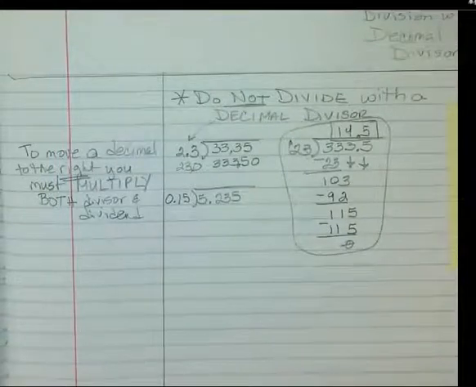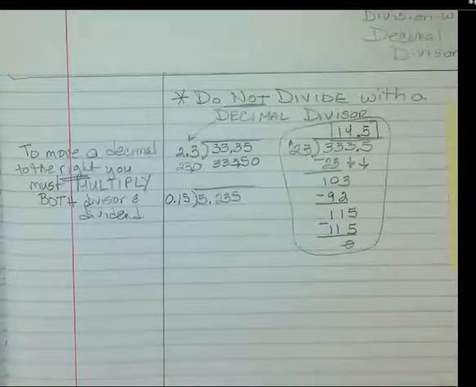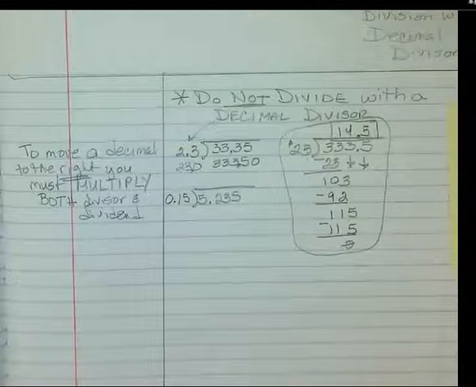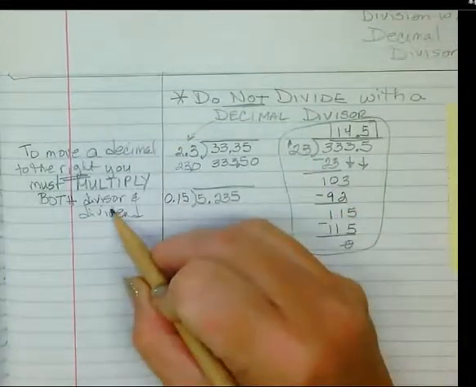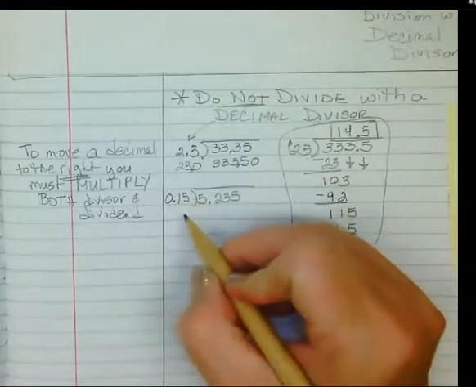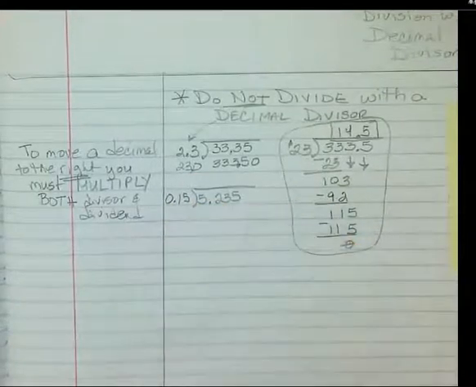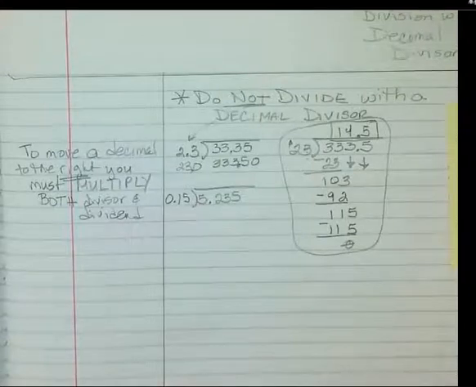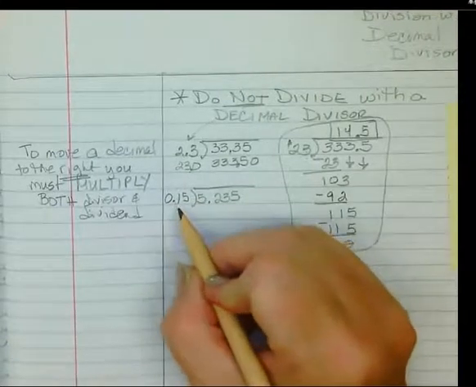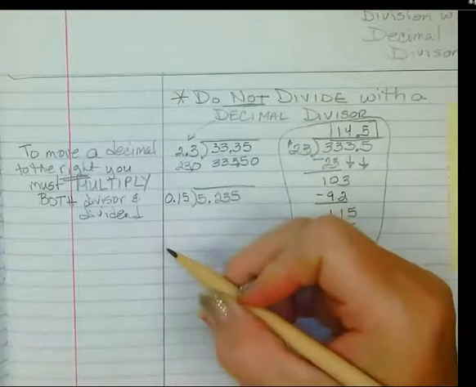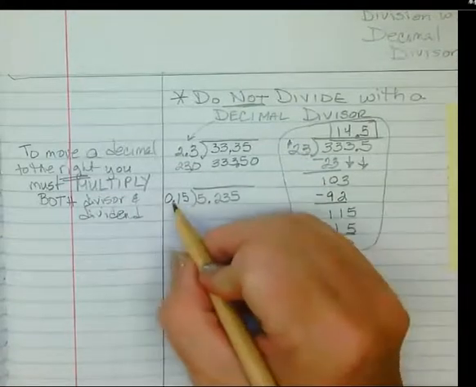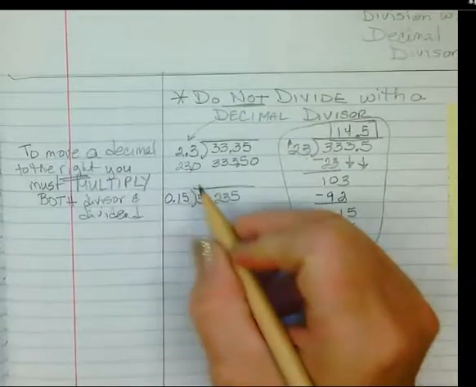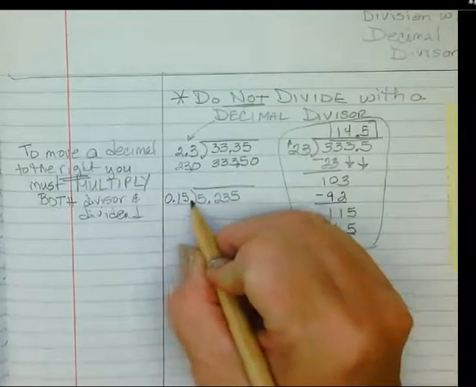And this is what I taught my students. So Miss Armstrong's class, you're going to get a giggle out of this, and everybody else from my classes, you're going to be like, yep, there she goes. Because we have to do the math. We have to multiply so that we can move it. We want to move it, so we can move it, and then just do it. But this time, how many times are we going to move it? This time we are moving it 2 times, right? So that means we're multiplying by 100 to get it to move twice.